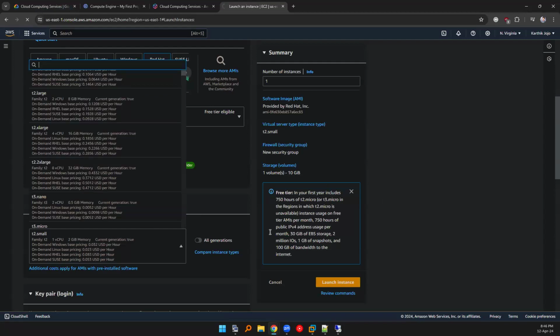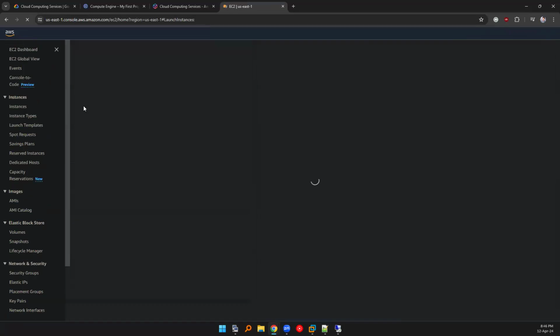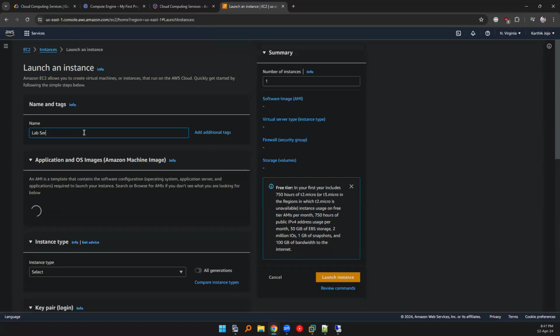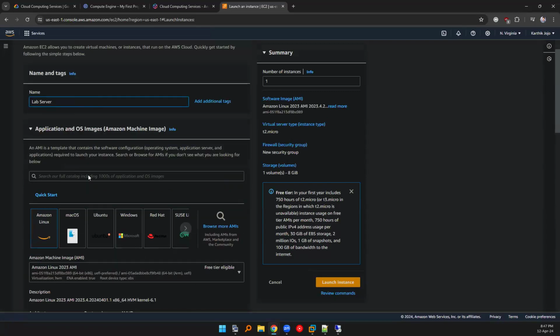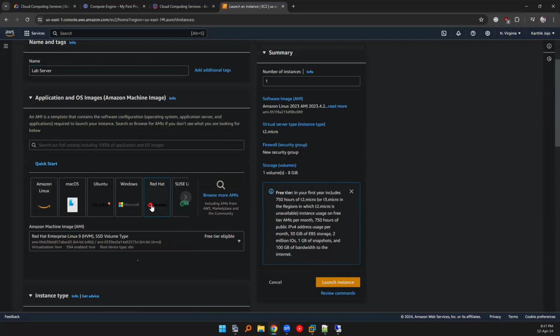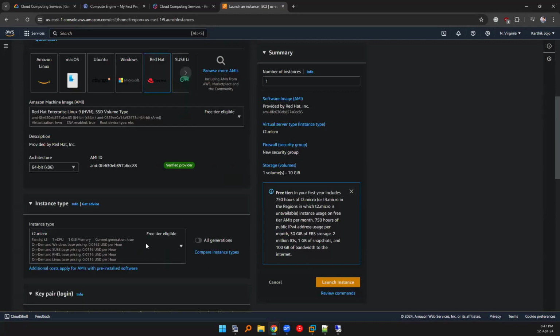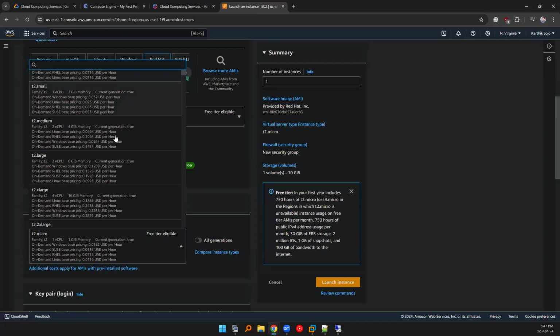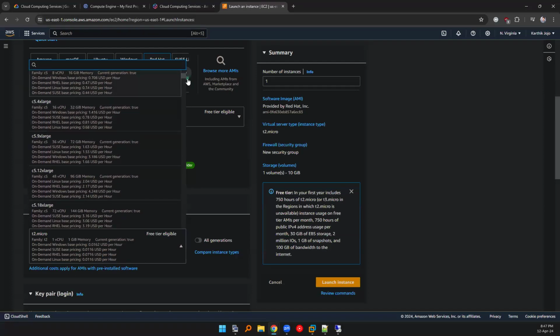I'm not getting this drop down. Okay, now it is loaded. So T2 micro is the only thing which is free tier eligible.